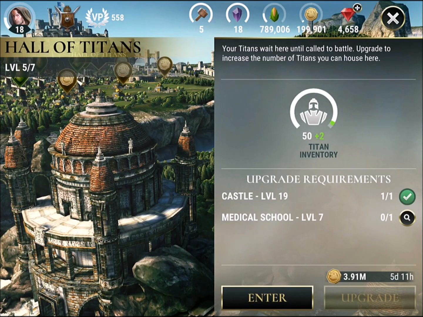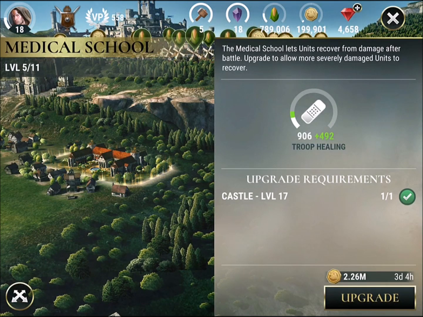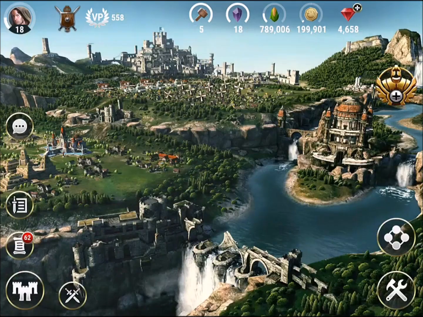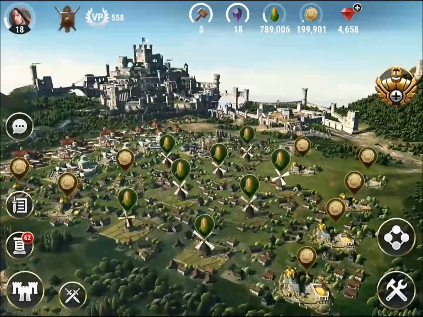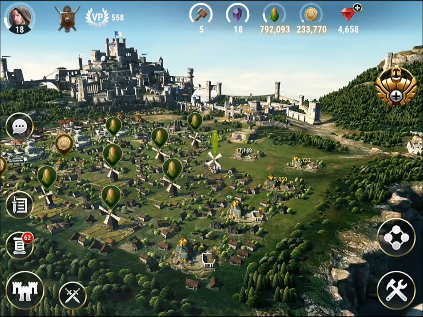So in order to upgrade my Hall of Titans, I need to have my castle level 19. Obviously, I have that. But medical school, I need to upgrade that as well, too. And it would be pretty easy to do. But it's 2.26 million coin in order to do that. I only have 199,000. So if you'd like to click on a lot of different things, this is the game for you. Let's go ahead and collect all of our stuff.